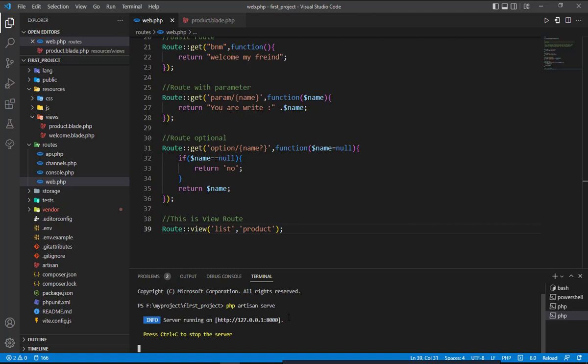After that we need to go to the browser and call this product page by the view route. Open the browser.